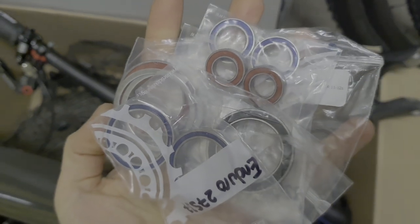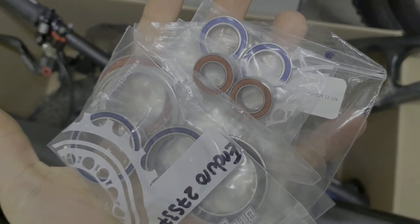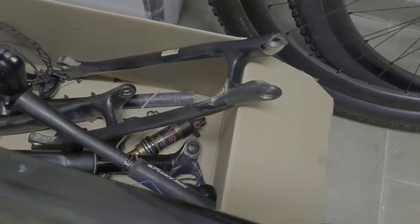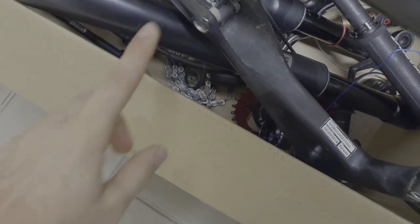then in place go all the new bearings. So yeah, basically every single moving part apart from the rear wheel, because that's too good to change. Everything will be changed, so all of the rear triangle bearings, the bottom bracket bearings and the front wheel bearings, everything will be nice and fresh. The chain will also be cleaned and waxed if it still falls within measurement. If not, it gets a new one, obviously.